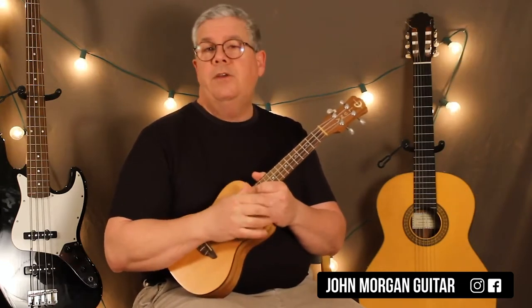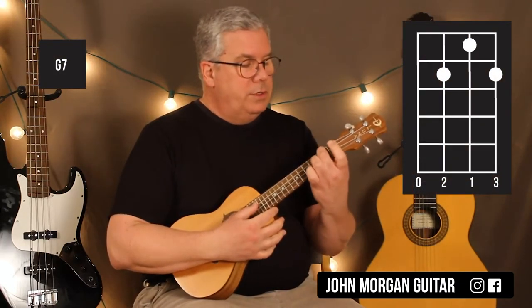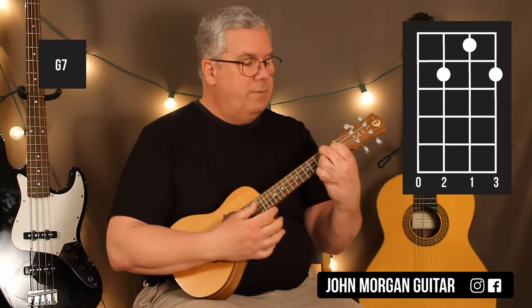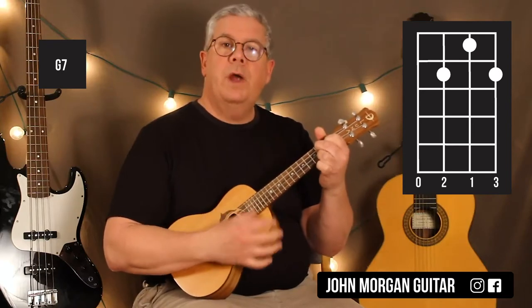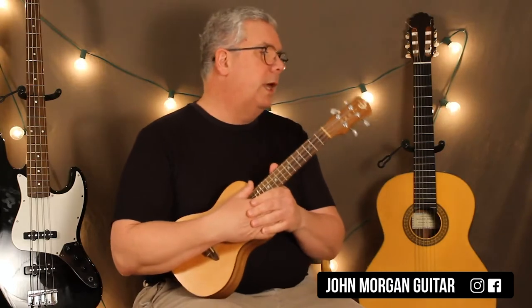You could do a little variation and do a G7 chord at one point. I'll give you that right now. Third string, second fret, first string, second fret, and second string, first fret, okay? We're going to play it through without the G7 chord. Make it nice and simple, and then I'll show you how you can add that if you would like.